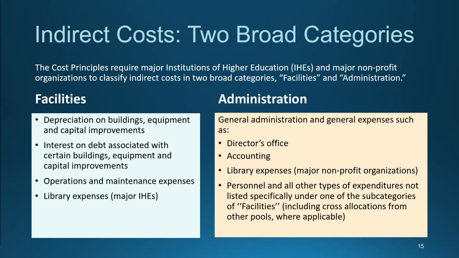I also wanted to mention this because administration, as you see here, is not the same administration that we're talking about when you report in your administrative cost category for your grant award. That definition, the latter, comes from the program definition itself. Every program that we have either has a definition of administrative costs that's defined in statute or regulations, or one that we've applied via rule or the grant terms itself. And so under AEL, when we talk about indirect costs, even if you break them into these two categories, facilities and administration, all of those indirect costs are going to the administrative cost category under your grant award.